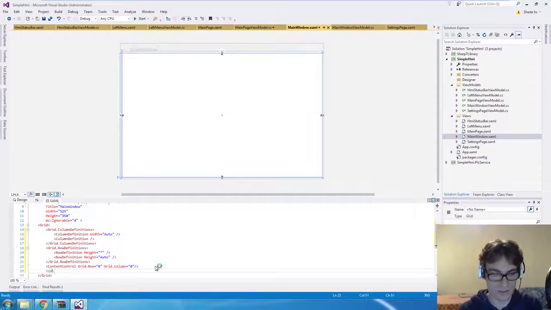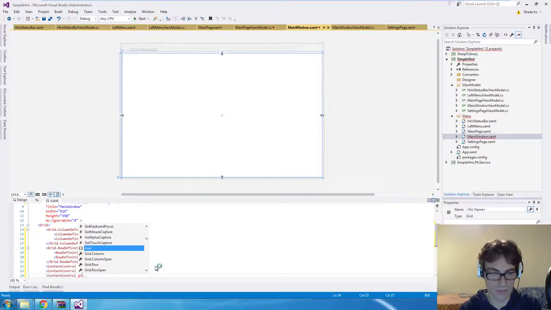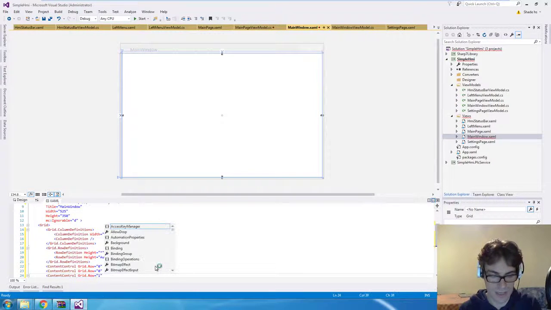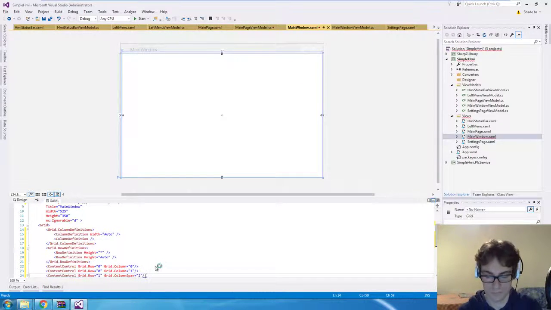Then we have another content control that will host our pages, and this will be on grid.row 0 and grid.column 1. And then we have another content control for the status bar that will be in grid.row 1, so it will be on the bottom, and in grid.columnspan 2 because we want it across the whole window.